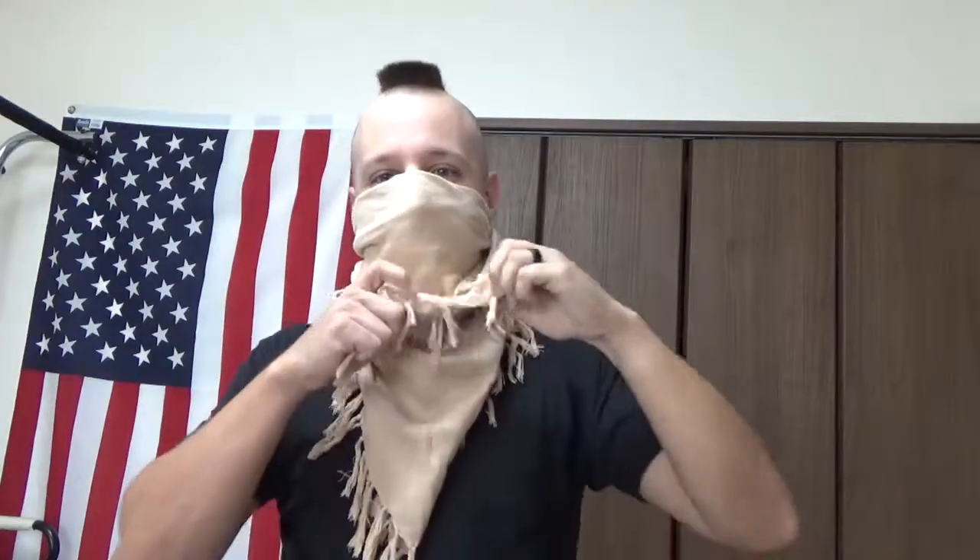Now if you want to add a bit of security to it and keep it from flying off or doing anything too crazy, you can also tie a little knot up here. I can't really see it; I haven't done this in a while. It's usually too hot and humid to be using it, but it is useful. So you tie that right there, bring it up under here, and boom. Tuck that under there and you can adjust it as so. Business casual — congratulations, you are now a hipster. It's just that easy.